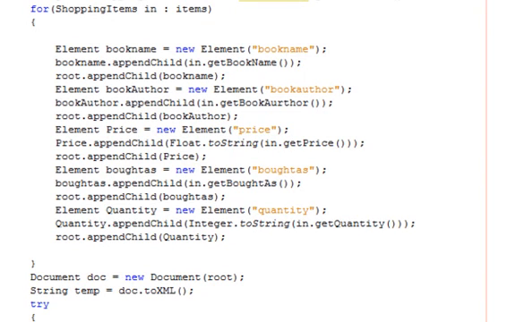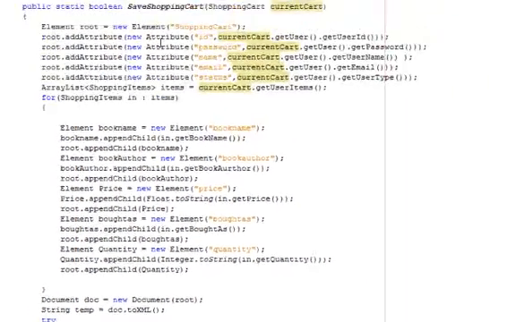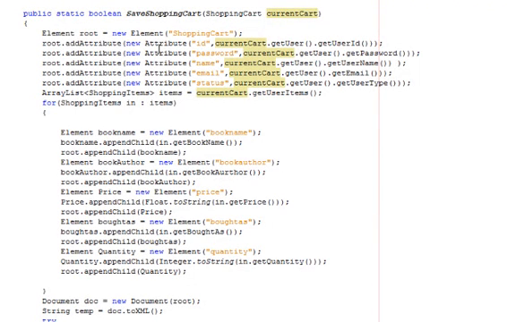So what you need to do is start off with the root element, and the root element is called shopping cart. Now here things become not so much tricky, but you just have to pay attention to details. What you need to do is add an attribute to it. And of course, an attribute doesn't necessarily have to be textual in nature, it could be another node. So to the root element, you add a new attribute.